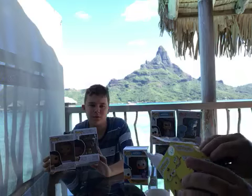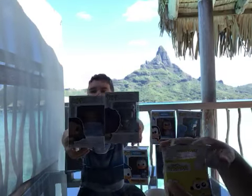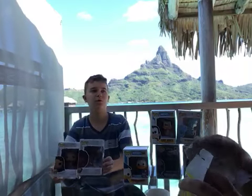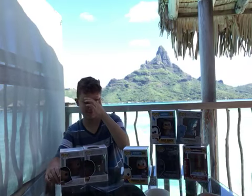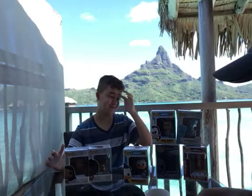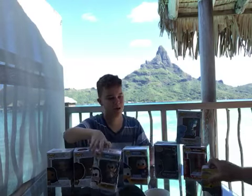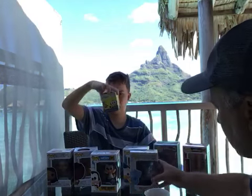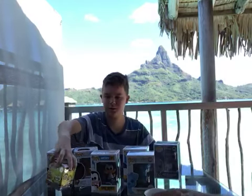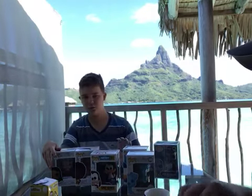I would've gotten Japan and England if they had them at the Funko store, but they didn't. Remember the song we used to sing? It's a Small World. John's a big boy after all. You became a big boy. And in case you're wondering, that roller skating Stuart my dad just showed off is one out of six, so he's super common — not rare or anything.